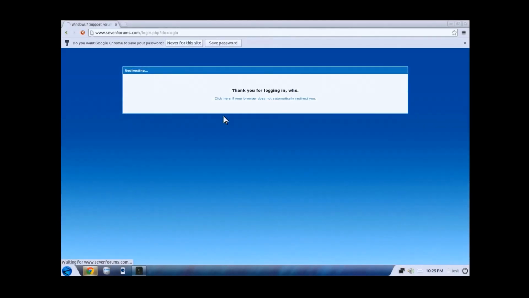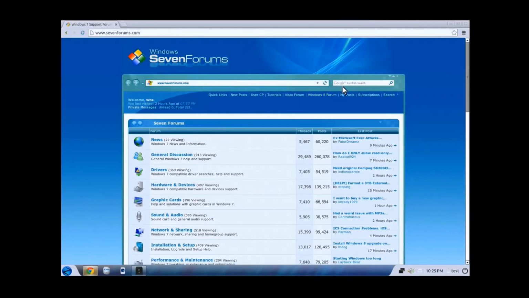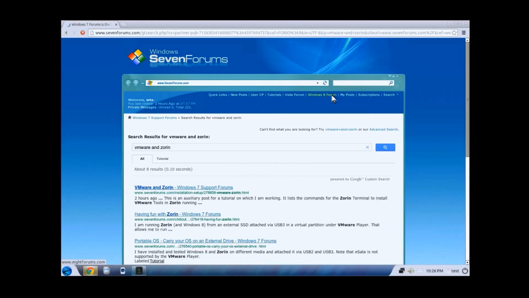Okay, now I'm logged in, and in the search bar here you look for, let me see, how did I call this? We look for VMware and Zorin. There it is.